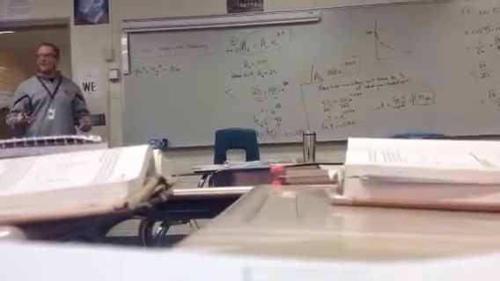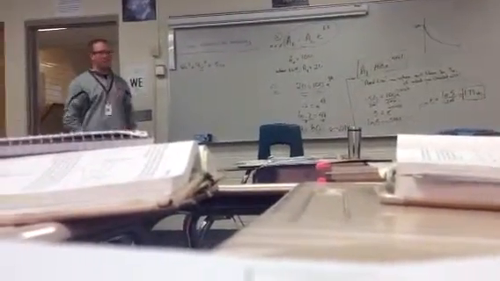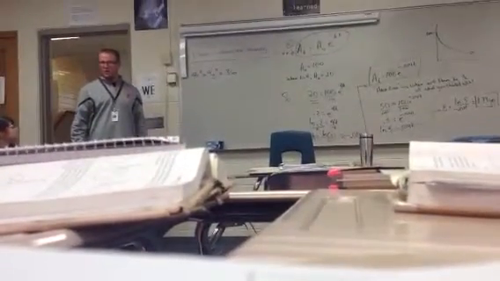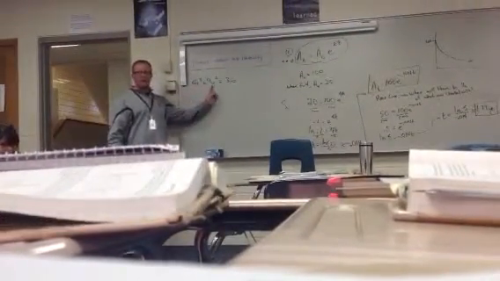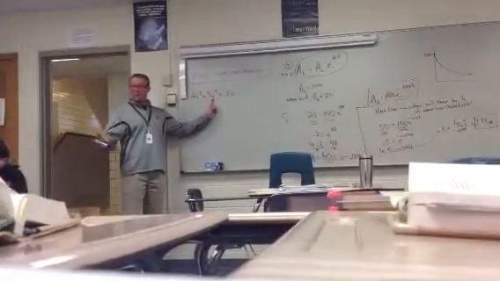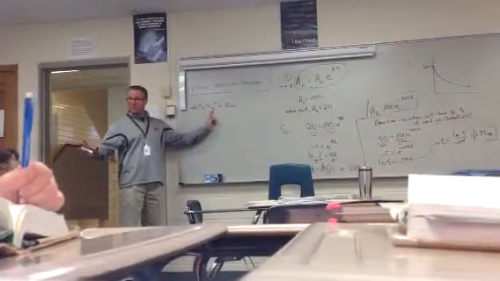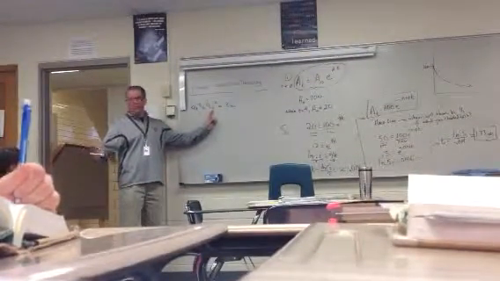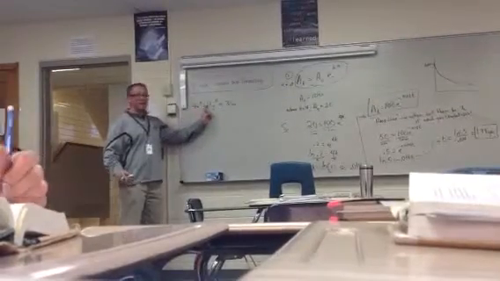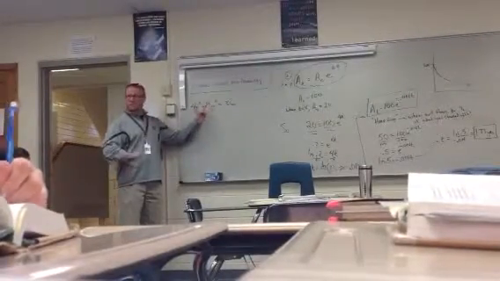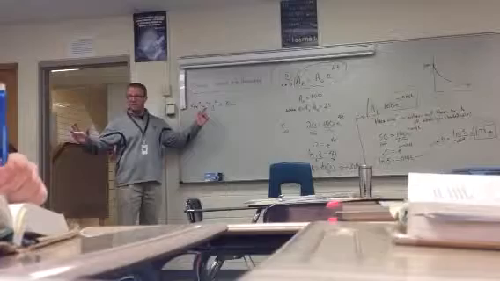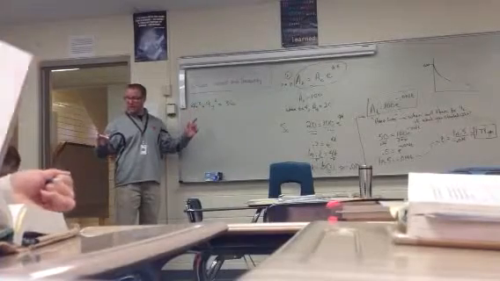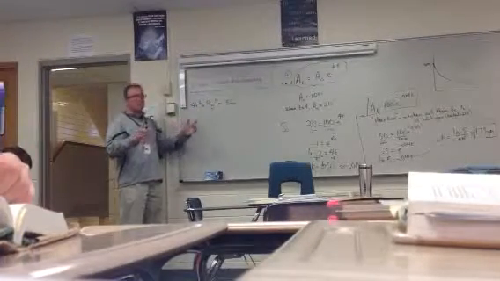I want you all to know why that's an ellipse, and I haven't even got it to standard form yet. They're both squared, so it's not a parabola, because a parabola only has one of them squared. They're both positive, so it's not a hyperbola. Hyperbolas have one of them negative. So it's down to circle or ellipse.